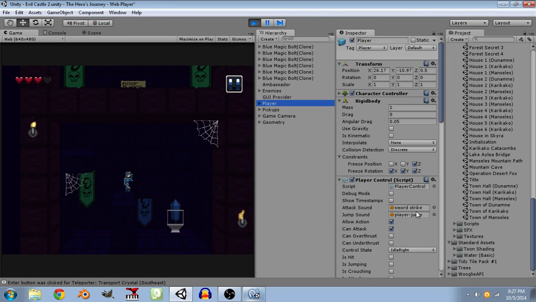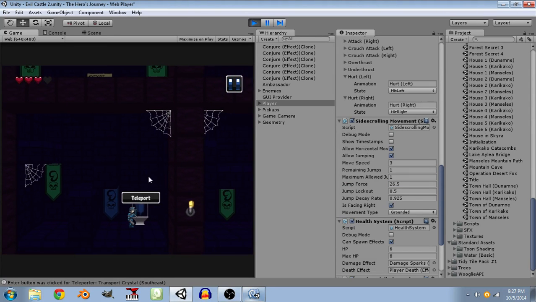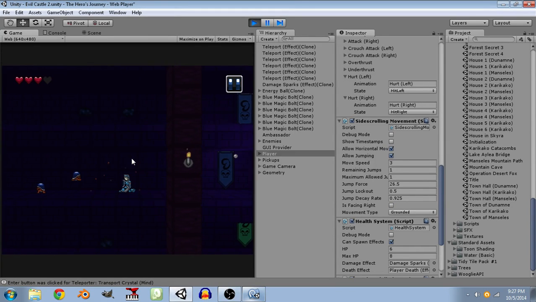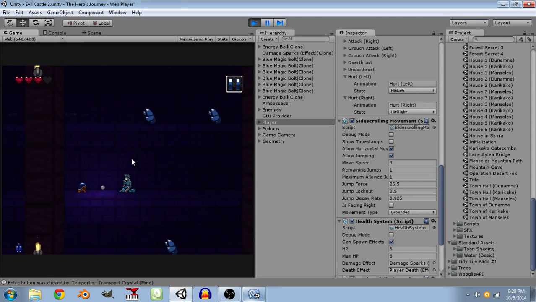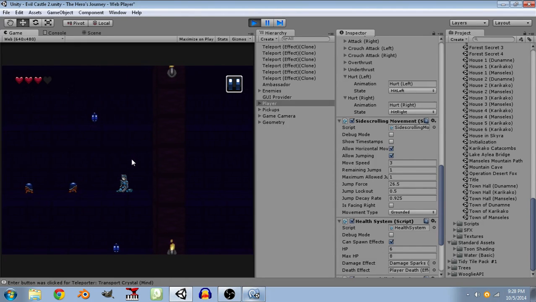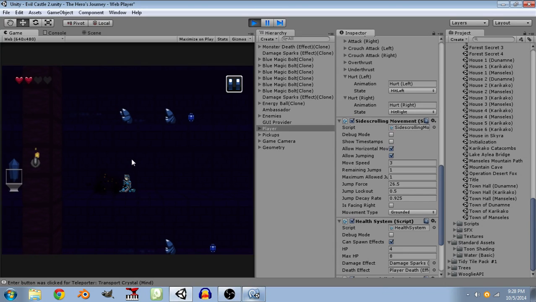I forgot, I changed the physics, didn't I? Give him a little bit more jump force. Don't know why 0.5 force is having such a disproportionate effect. So the trick here is patience. There we go, just like so. Actually, the game is lagging out a little for me.